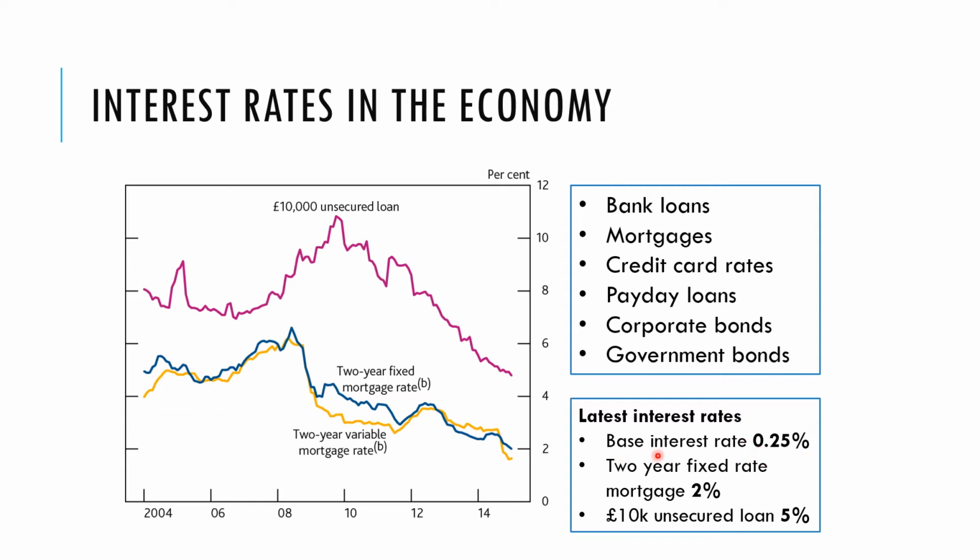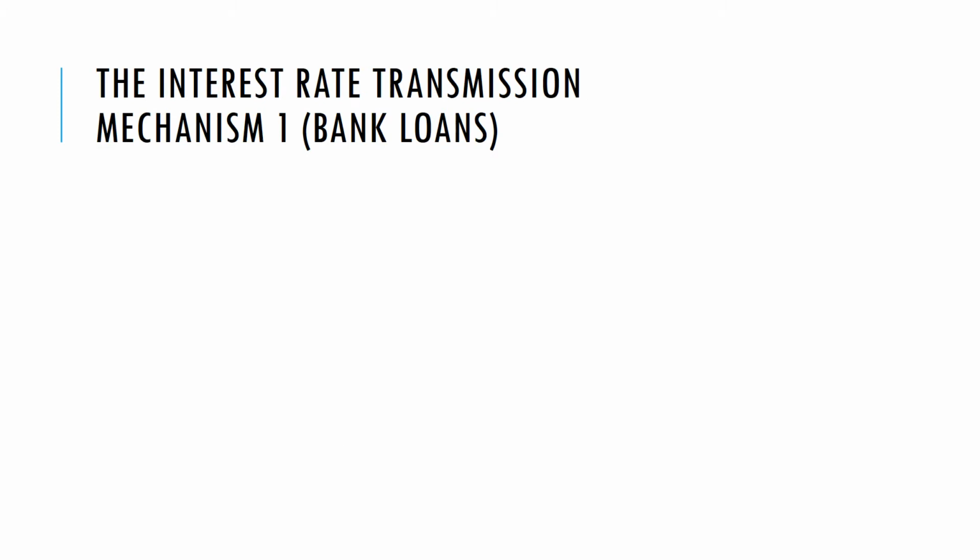They tend to go up and down following what's happening to the base rate of interest. So the base rate of interest is really the key rate of interest, and then there are other rates of interest depending on what you're borrowing and how risky you're considered. But as this moves up and down, these tend to move up and down as well. So let's have a look at how changes in the interest rate can affect changes in the economy and get the government's inflation target to be met.